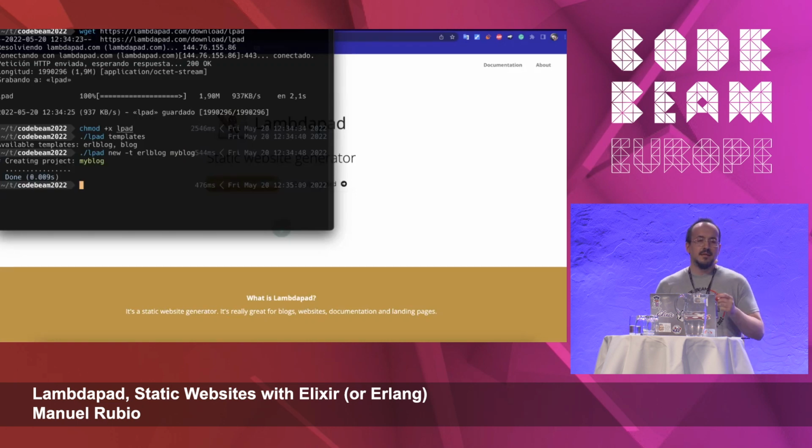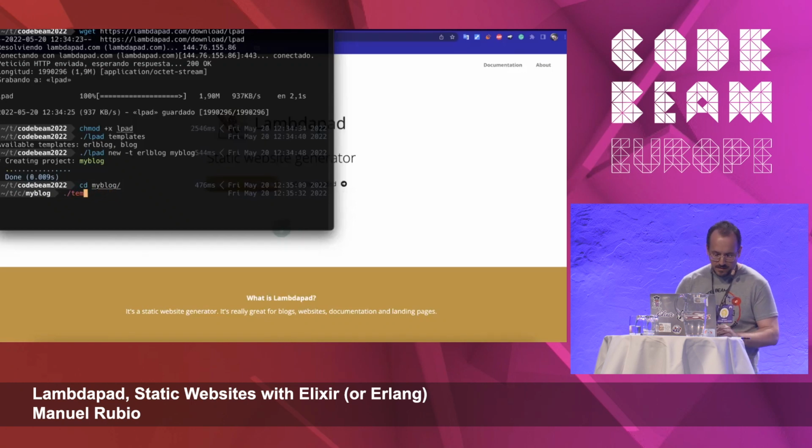This is generating the template that is included in Lambda Pad. Oh no, sorry, I had to go into my blog and then Lambda Pad. Oh, sorry. Get it.